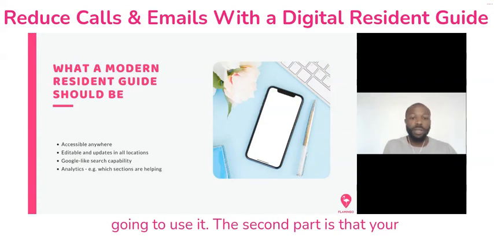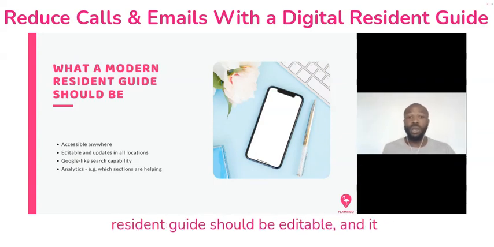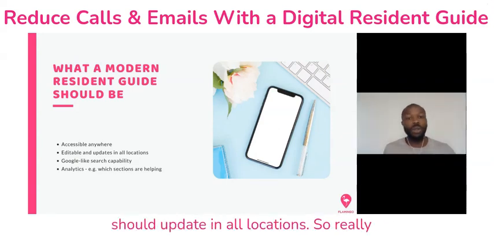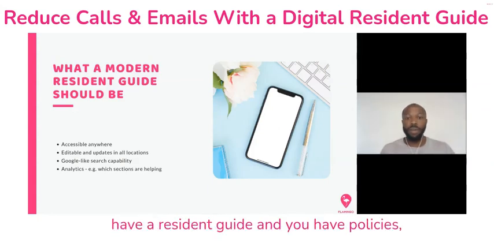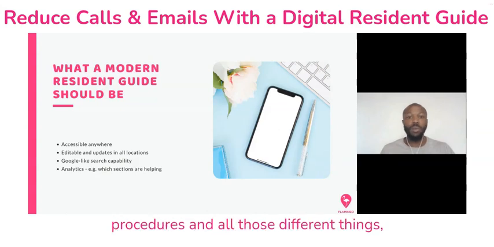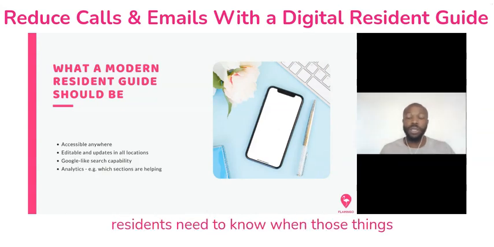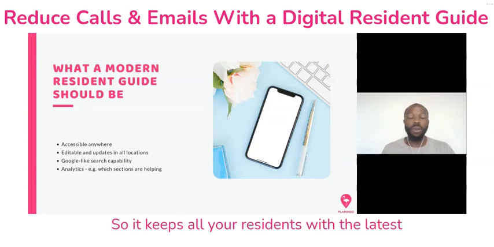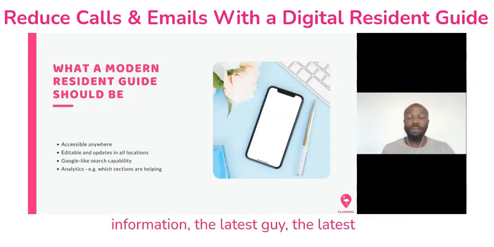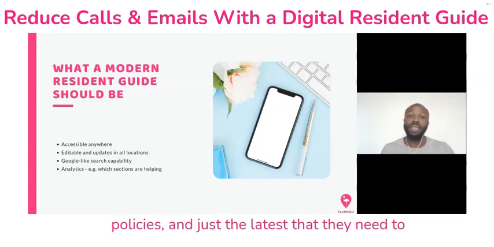The second part is that your resident guide should be editable and it should update in all locations. Going back to the previous point, if you have policies, procedures, and all those different things residents need to know, when those things change, they should update for everyone. So it keeps all your residents with the latest information, the latest guide, the latest policies, and just the latest that they need to know.